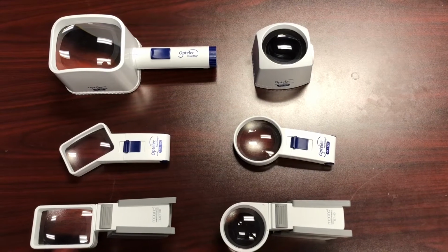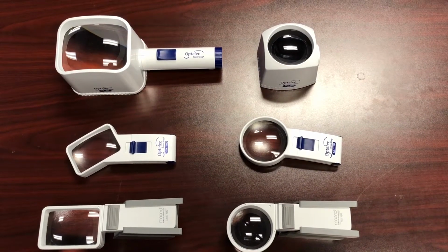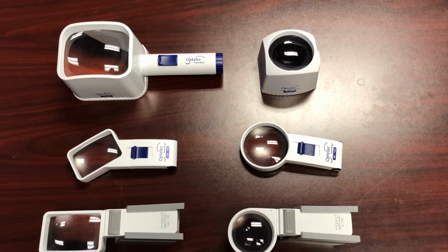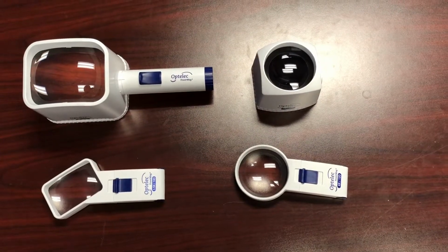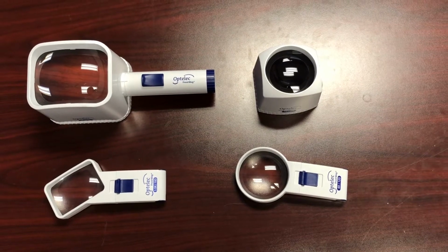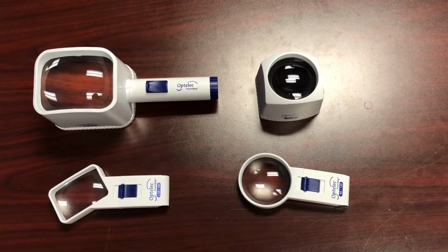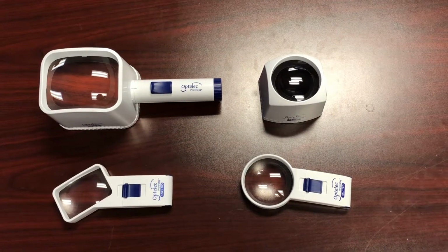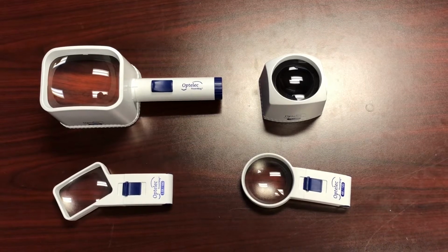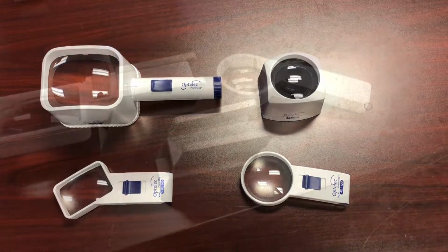For this month's How I Do It review, we're going to be comparing optical magnification, namely the Powermag versus the Magno. Powermag is a brand made by Optelec. Here we can see along the top their stand magnifiers. On the left, 3x, on the right, 4x. And below, on the left, we have the 3.5x handheld magnifier and the 4x handheld magnifier.